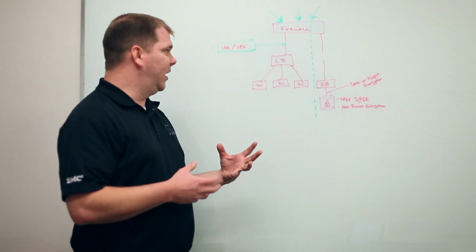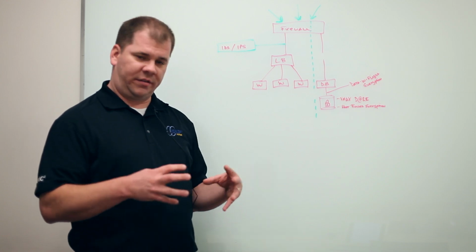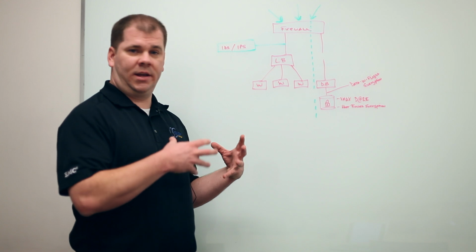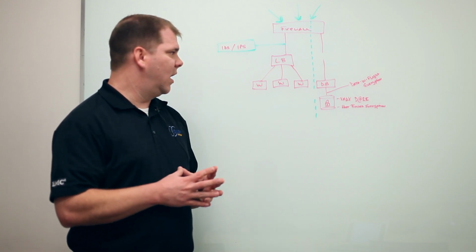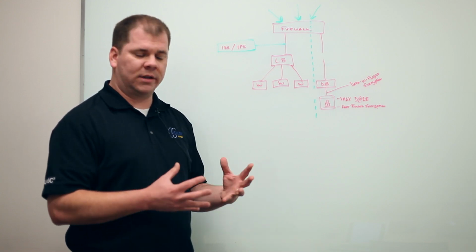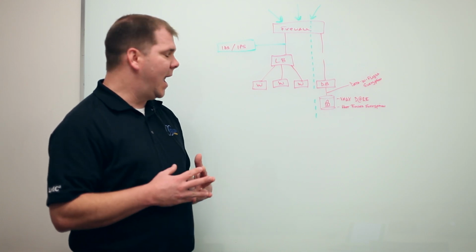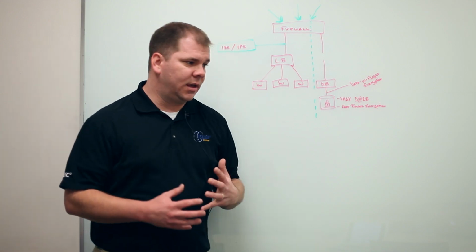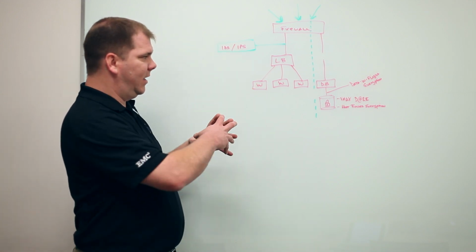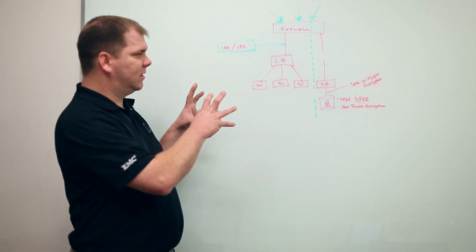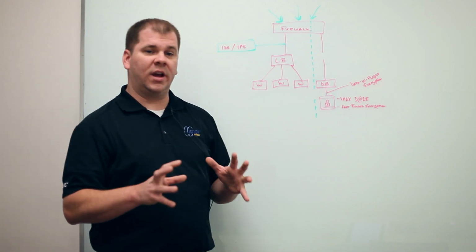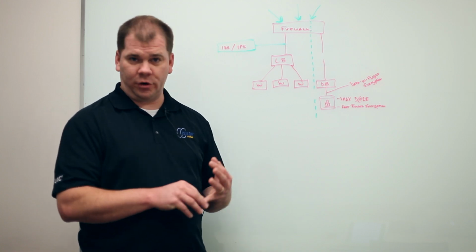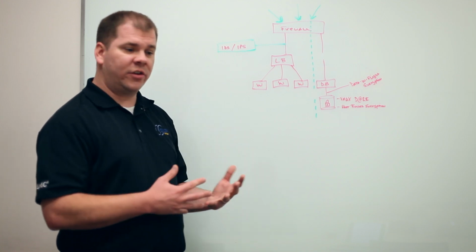So how do EMC and PCI compliance come together? EMC is involved in PCI compliance in many ways. RSA is an EMC company, and RSA offers a suite of tools that can really provide you the environment and the options needed for PCI compliance: File Security Manager, Key Manager, SecurID, as I mentioned earlier, with the two-factor authentication.